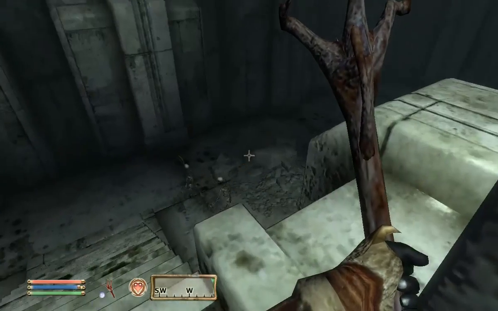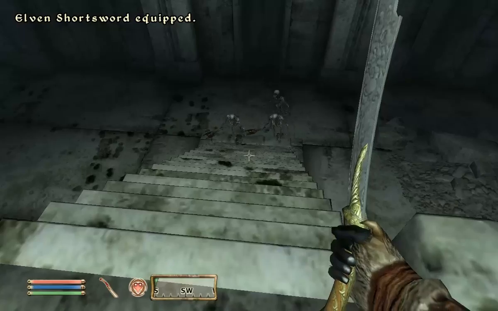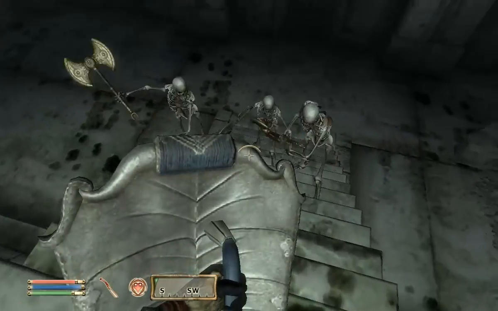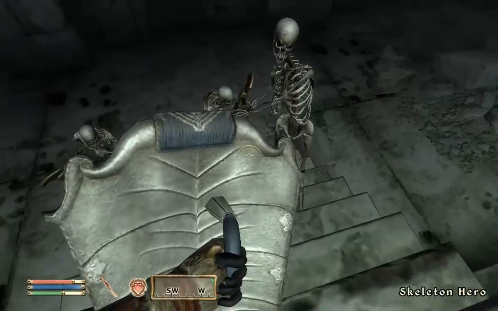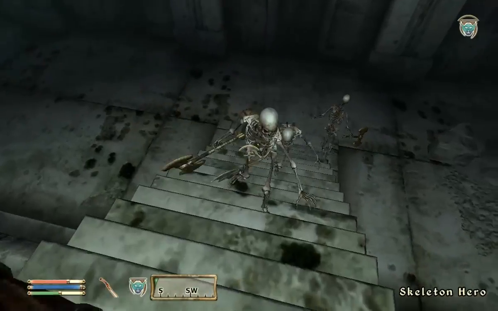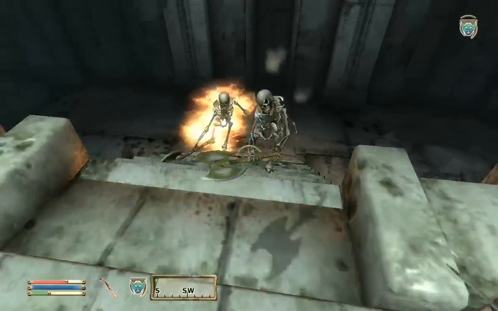So there's going to be two wraiths. Oh, some skeletons. That's not too bad. We can deal with them. Oh, these are higher level skeletons though. Skeleton heroes. Why am I fighting these high level monsters? Does this game realize I'm only level 12? I'm gonna need all the help I can get. Holy crap. I'm most likely gonna... I don't know if I can survive this, guys, to be honest.